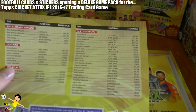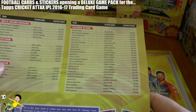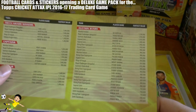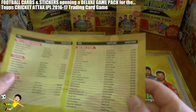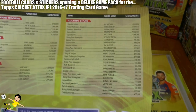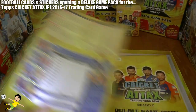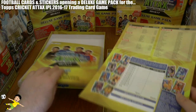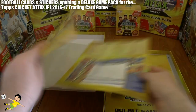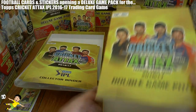Then we've got the auction stars, which they've done slightly differently from the 2015-16 season — those were in the deluxe game pack previously. However, there's much more in these now and they can be found in the multi-packs, though we'll confirm that when we open a multi-pack. So here's the front and back cover which we'll need to pop into the binder.